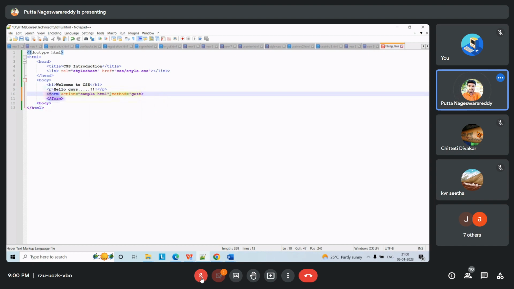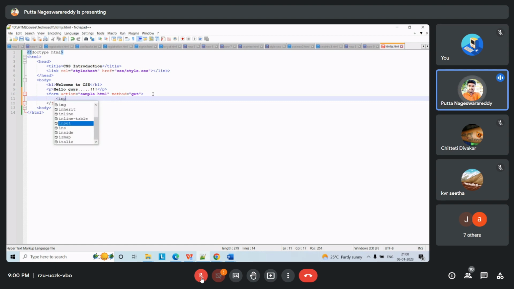Next, method is equal to get. Okay, right? Then now I will write here input type is equal to text.